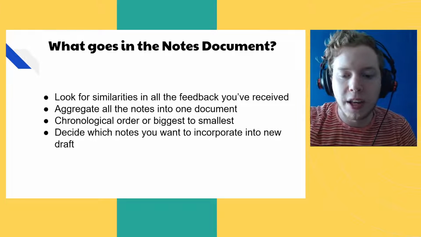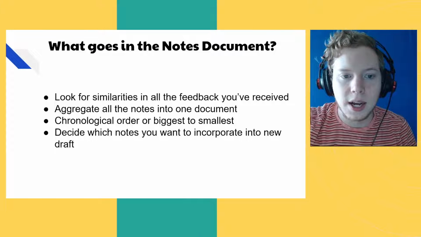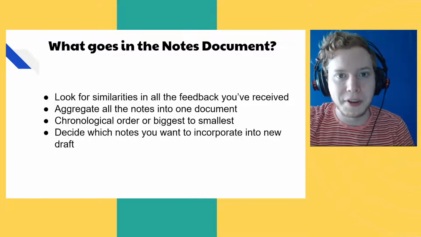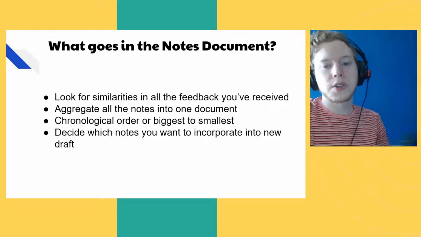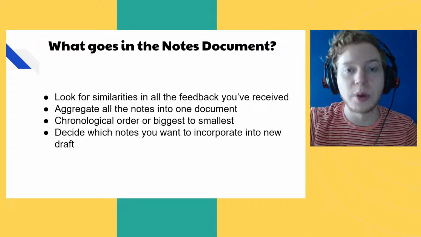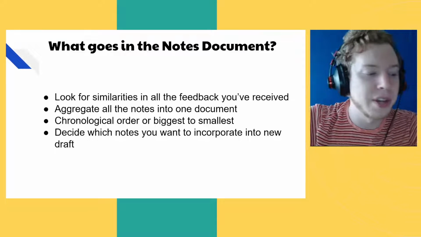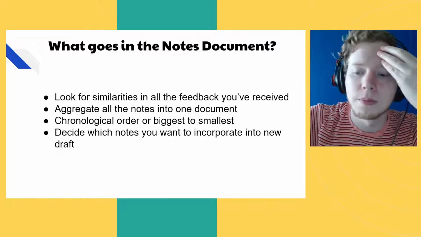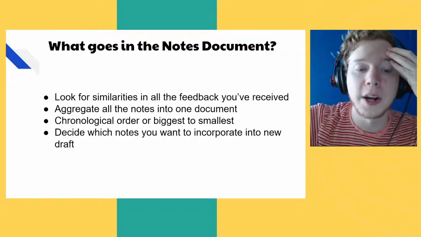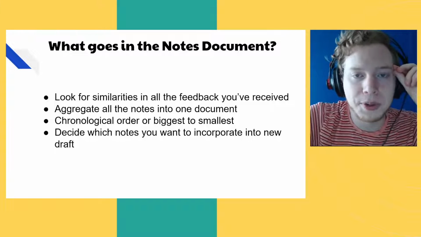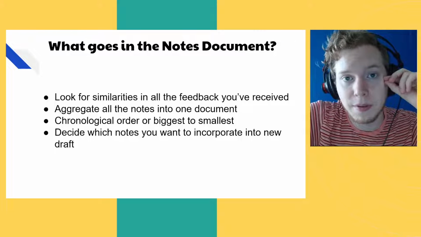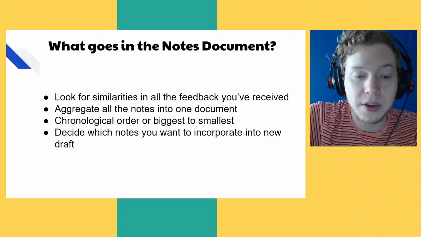So what goes in the notes document? We want to look at similarities in the feedback that you've received and aggregate all of these notes into just one document. It doesn't have to be shrunken down to fit in one page, but you should be getting about a page of feedback per reader responding. That's the goal, at least. So either one page of written notes or enough verbal notes that you would be able to take down at least one page of notes by yourself.